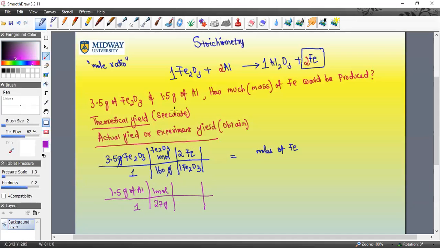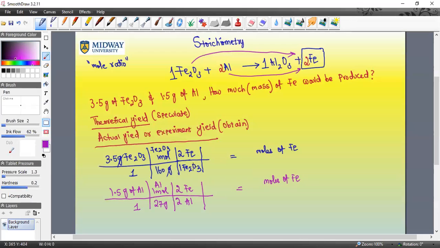Now if we compare aluminum to iron, we're basically only asked to figure out the mass of one of the products. So we compared this with that. Now we're comparing this with that. Okay. So for every 2 parts of aluminum that you start with, you produce 2 parts of iron. Keep in mind to write Al here so you know which ones you're canceling. So you also end up with moles of iron here. You can write 2 moles of iron or just 2 parts of iron over 1 part of iron oxide.